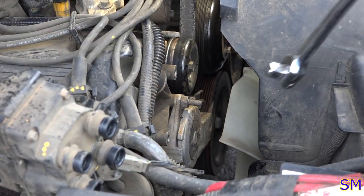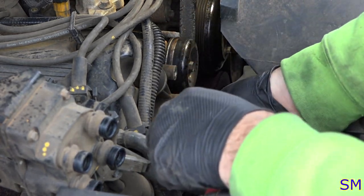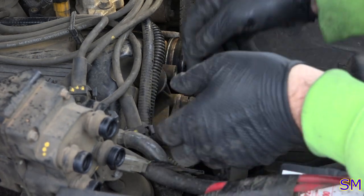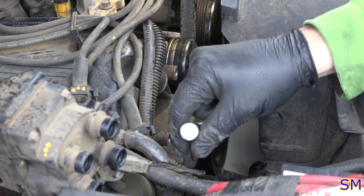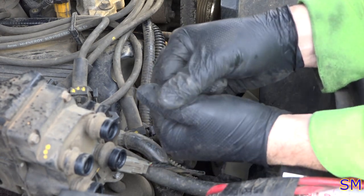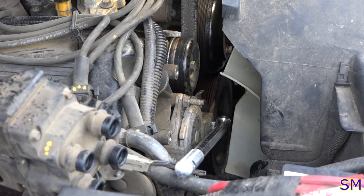To remove the drive accessory belt, otherwise known as the serpentine belt for us mere mortals, half inch breaker bar, or half inch wrench with a pipe wrench. Whew, can't say that again fast. Turn the bar from the passenger side to the driver's side. Oof. Oh wow, I'm gonna need a breaker bar just for that. Yikes.